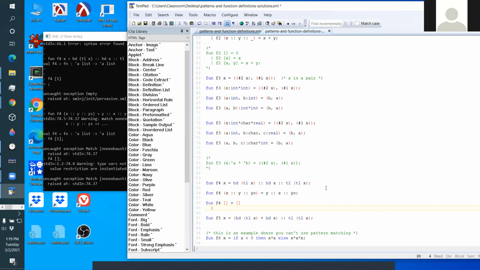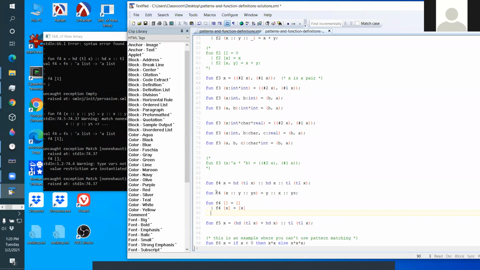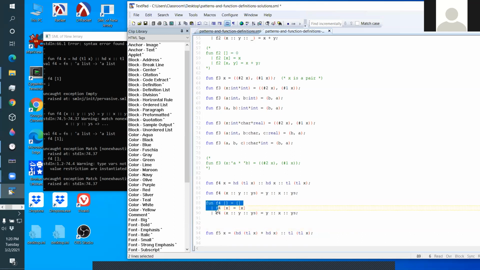And then if you give it a one item list, well, you're supposed to be swapping the items in the list. So there's nothing to swap. So just go ahead and give it back. And then there's the case that we're really interested in. If there are two or more items in the list, then swap the first two. Okay. So there's a reasonable way to fix this function.